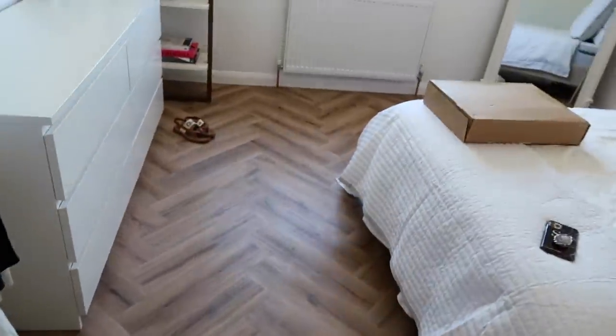I think this would be a nice area to have everyone when I have the girls over for takeaway. This would be a great area to have somewhere that we could sit that's all squishy and nice, because I do plan on getting white sofas for the living room, and that is not going to be the space for pizza. The bedroom, by the way, is also now completely clear.